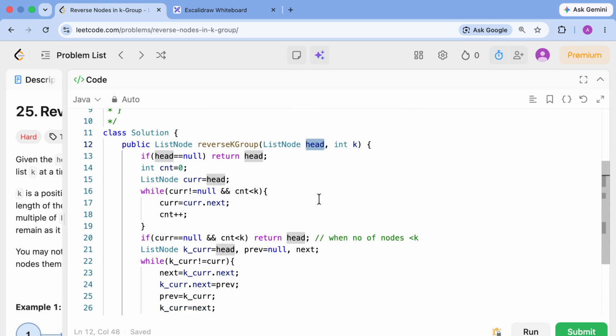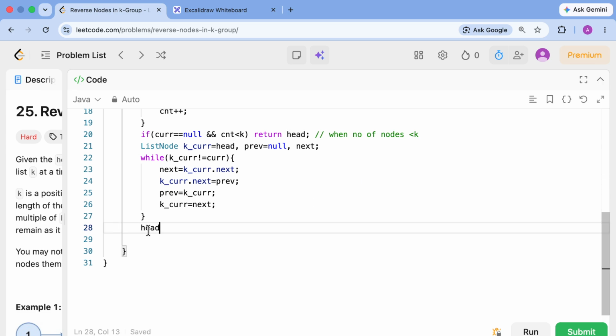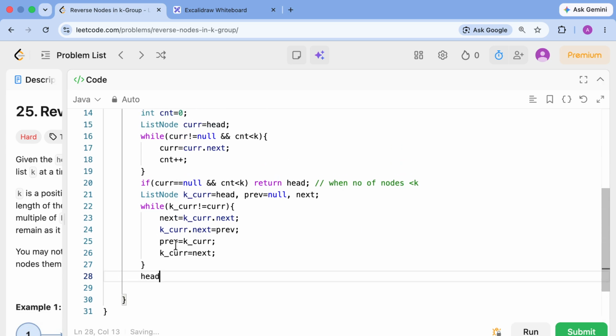At the end, this original head is already pointing to, it will be like the tail once you reverse, right? Let me show you. Once you reverse, if we have 1 2 3 4 and K is equal to 2, what does it become? 2 and 1, 3 and 4, right? Once you reverse the first K, it will become this output, correct?